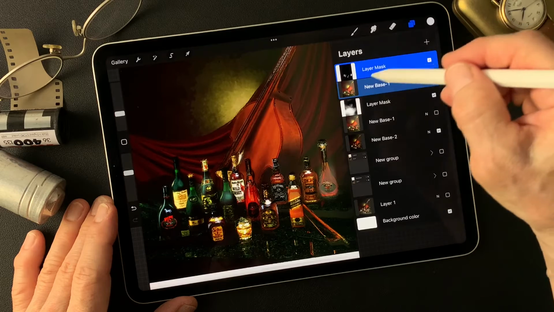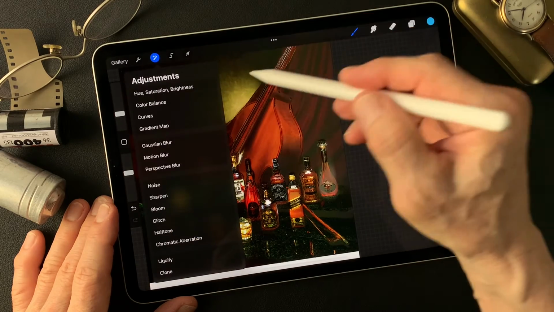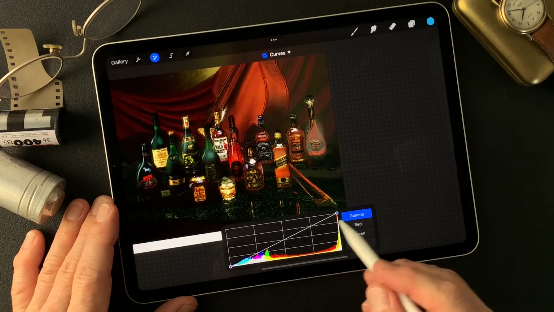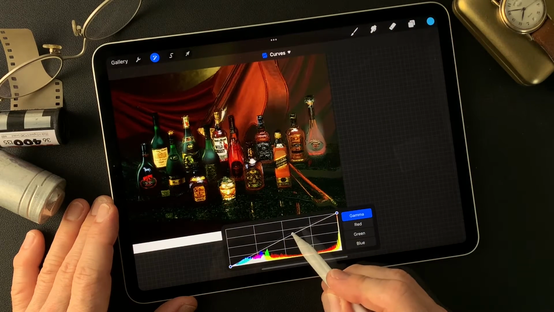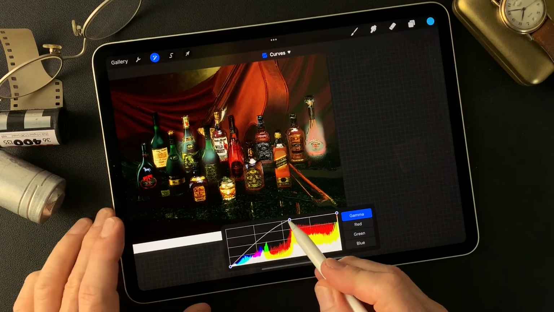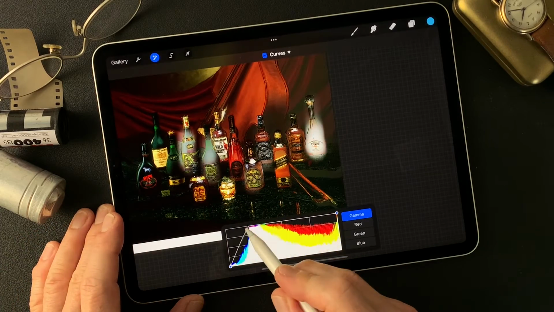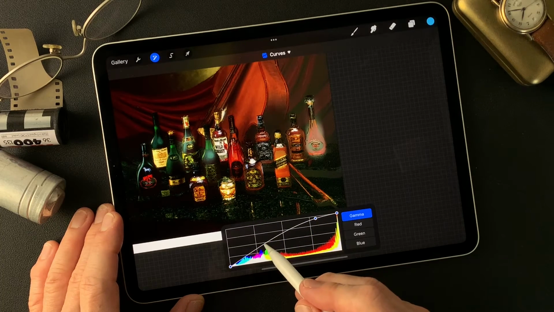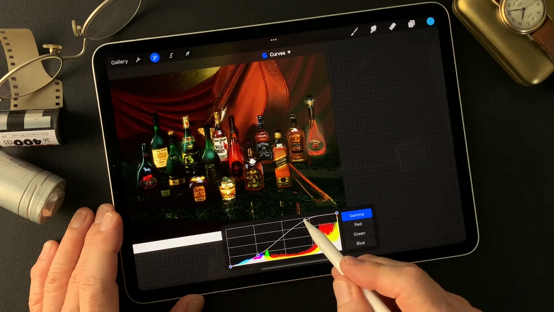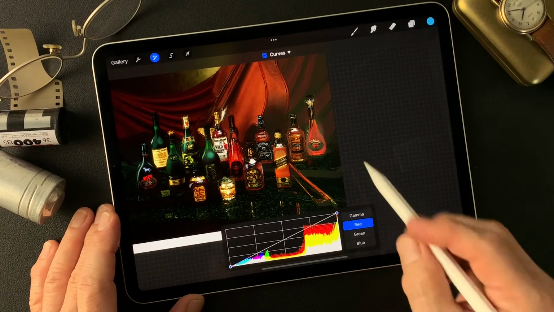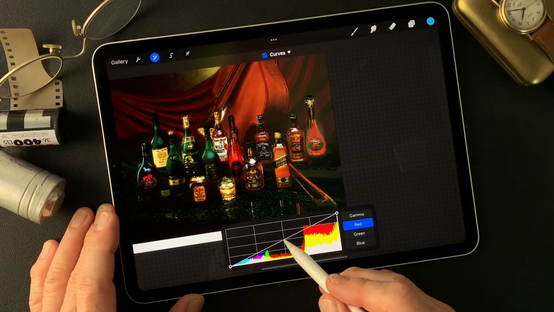Okay, now I'm going to add an adjustment layer, curves, now gamma to lighten up. You see this area, I just made a mask of this white area. Okay, lighten up, go down, contrast more up. Now it's too red, so I'm going to reduce the red.